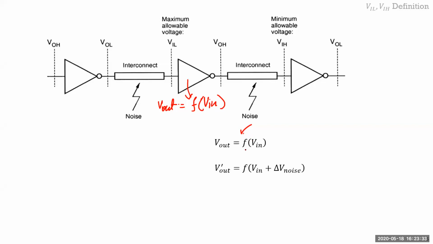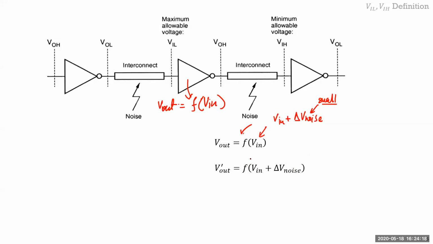Now, if it is a nonlinear function, I can add this small delta noise to this V in. So instead of V in, it is V in plus some delta V noise. And I assume that this is a very small quantity. How small? Small enough that you can linearize it. The example I was giving before, I was applying a small one, the output was a bigger, distorted version of it, and then I can't use this analysis. But the principle is still the same. This is just to make your analysis easier. So small enough that I can neglect higher order terms. What I mean by that, I'll come to it in the next slide.